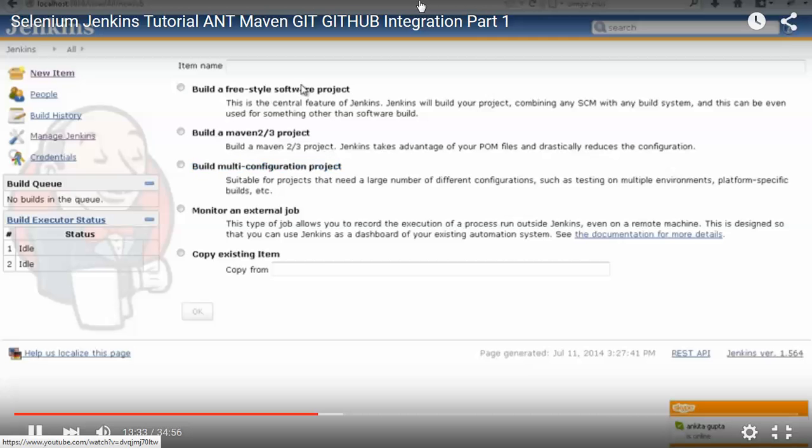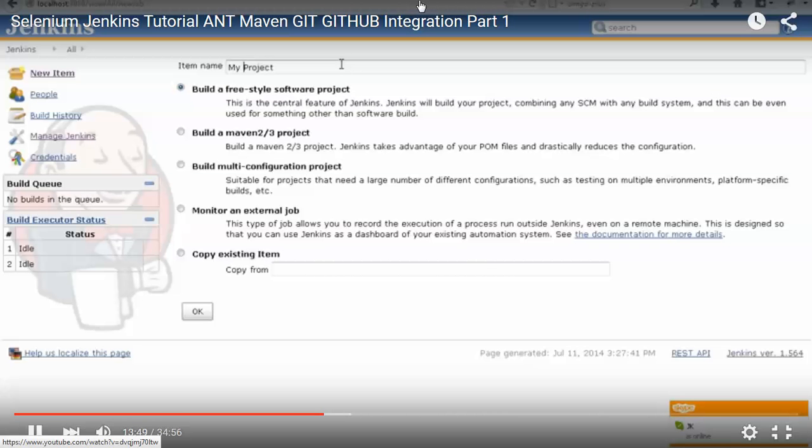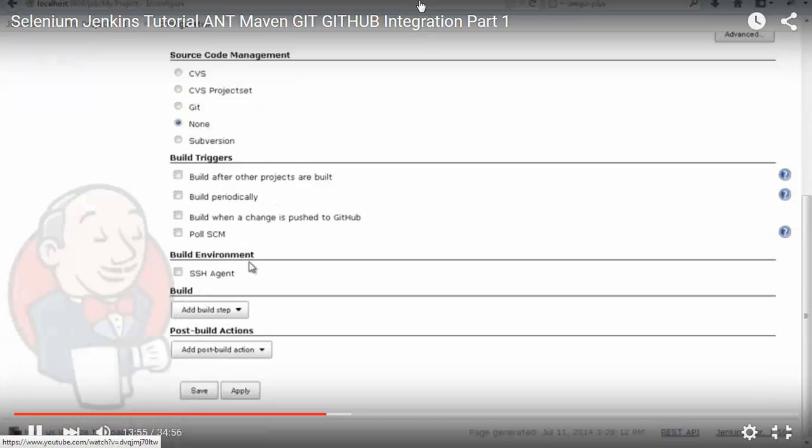Let's start with a very simple thing, build a freestyle software project, and I'll call it my project 1.